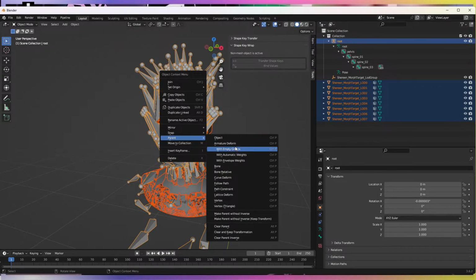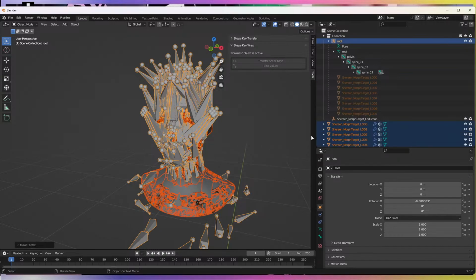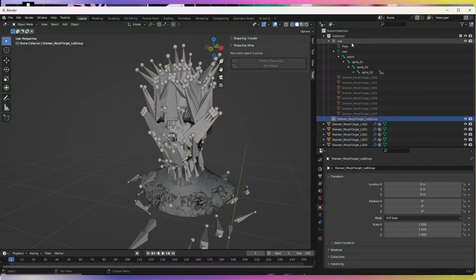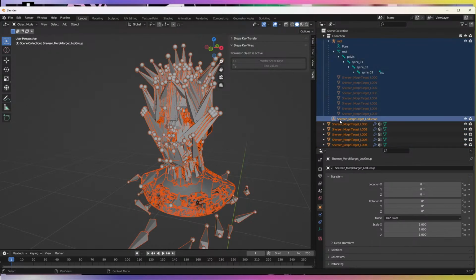Right, and this time it should work. Cool. And so now we just need to parent it back to the object, and parent this to the object as well.